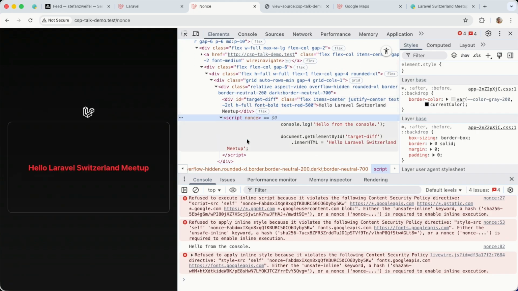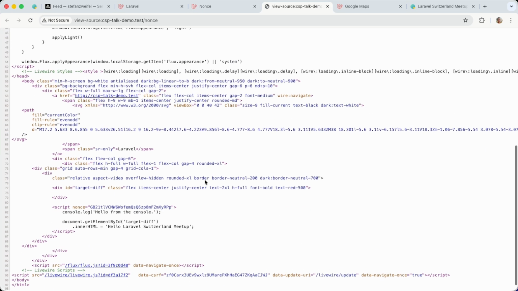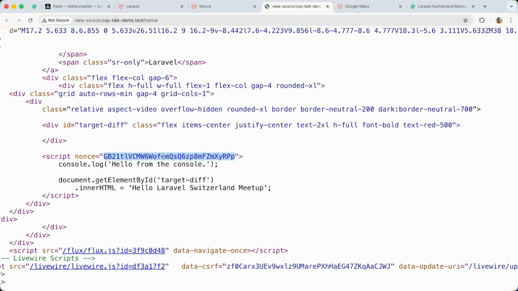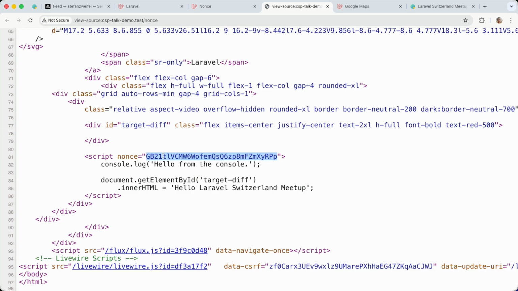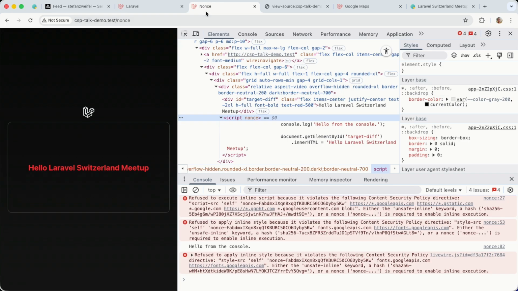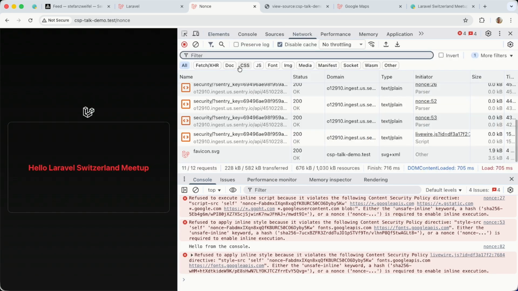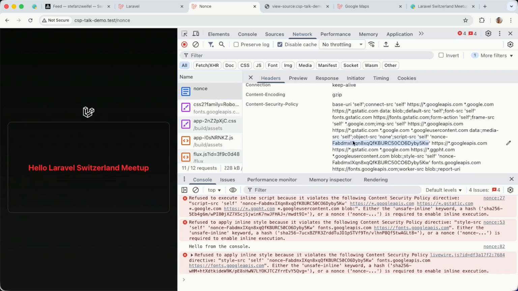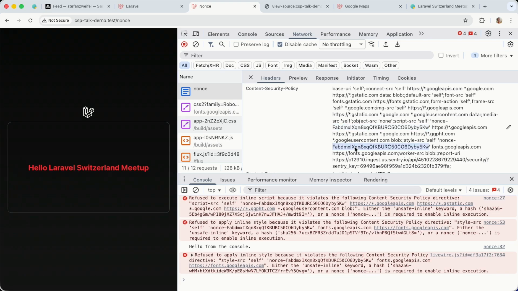The Google Chrome DevTools don't display the attribute here, but if we go into the source thing here, we can see that this little hash has been added to the HTML, and that basically tells the browser, hey, that same value is also being sent in the network tab over here. Here, that's the same value. So everything that has the same nonce value as this, let's execute this.